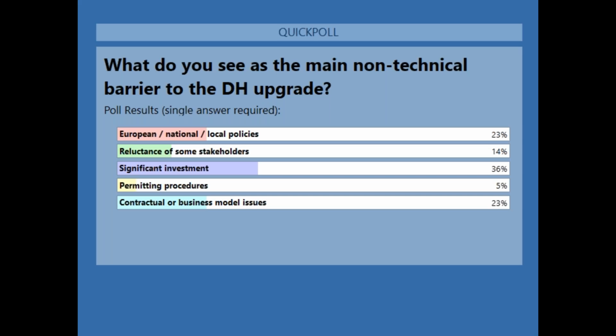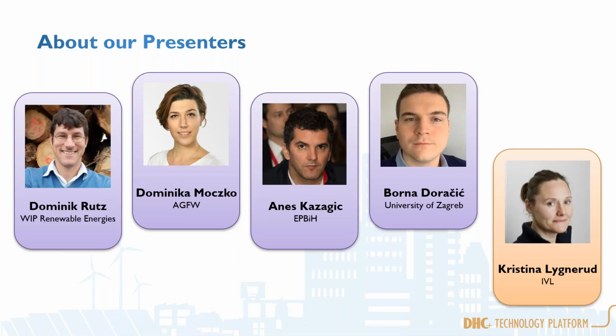Which leads us to one question that has come in here. What are the main practical challenges for operators to update their district heating network? Political headwind, financing, or customer demands? I think this is a good question maybe for Anes to start with, and the others can follow.